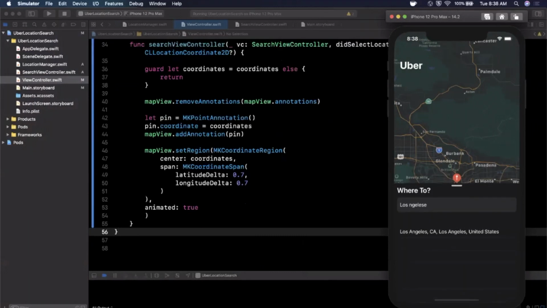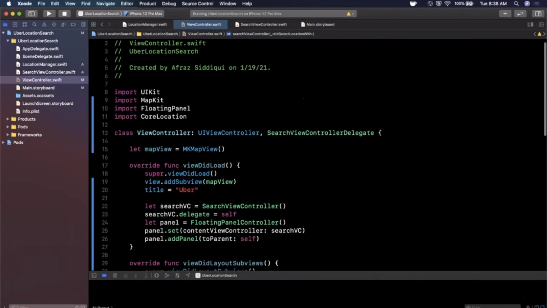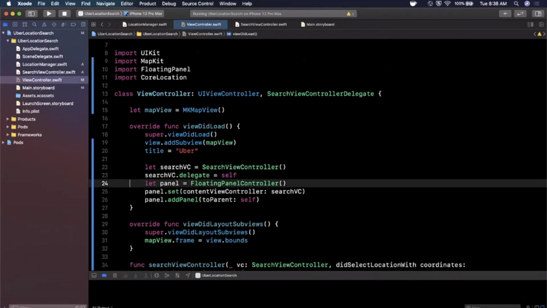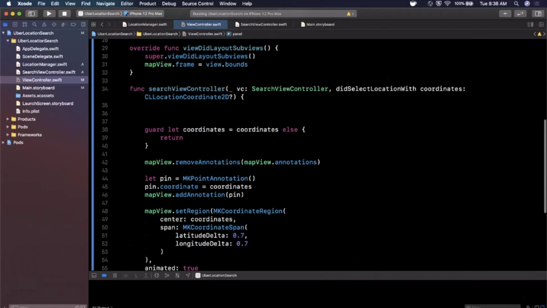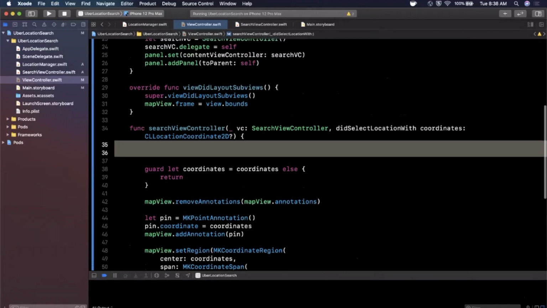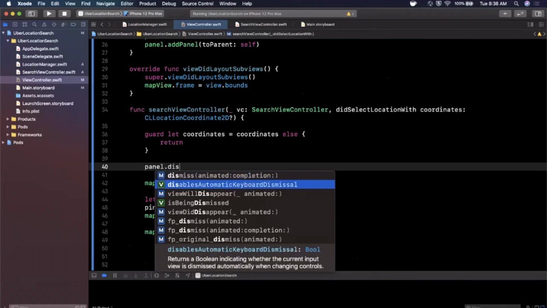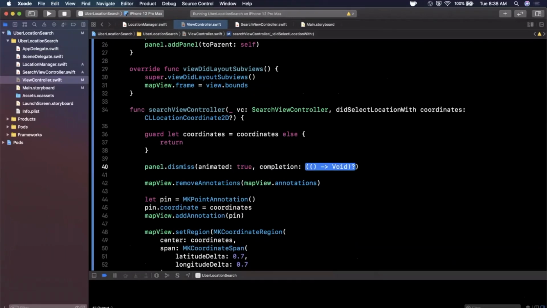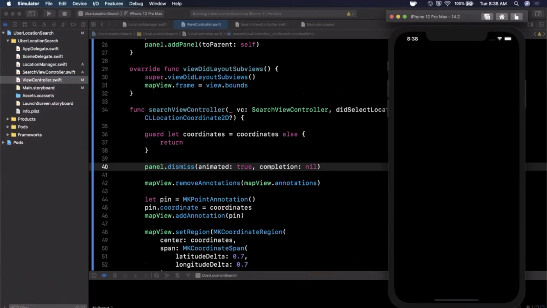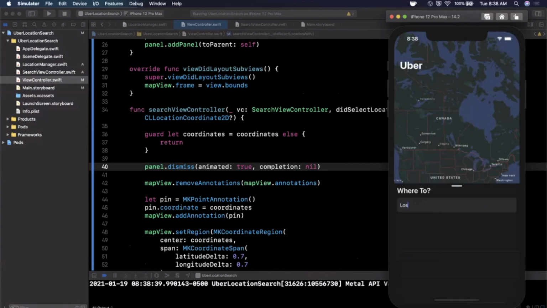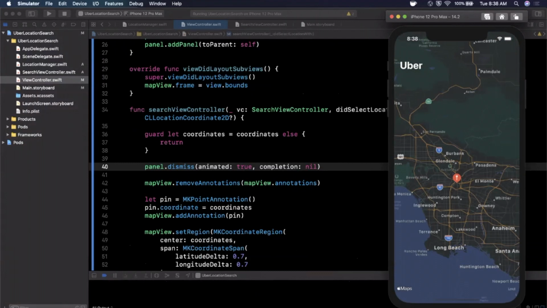And you'll notice that this panel didn't actually dismiss. So one thing we might want to do in here is create this panel controller as a global, just like that. And I believe this panel controller has a function on it where we can say dismiss. So I am going to say dismiss animated true, completion nil. I will see if this actually dismisses it. I'm positive there is a way to dismiss it. I just don't recall off the top of my head. So yeah, if we go ahead and do that, it actually does dismiss it.